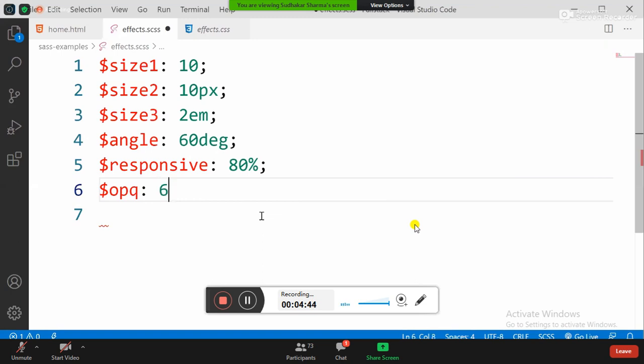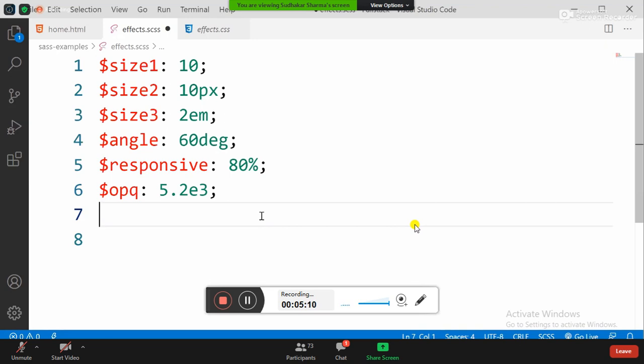You can write like 6E3, or 5.2E3, like this you can define. That means you know it is times 10 to the power of 3, right? So all these values are the same.